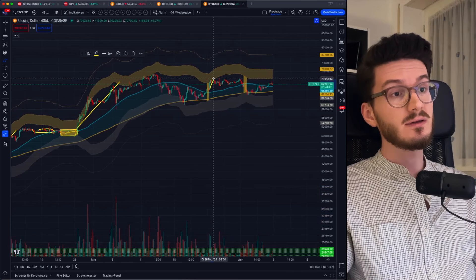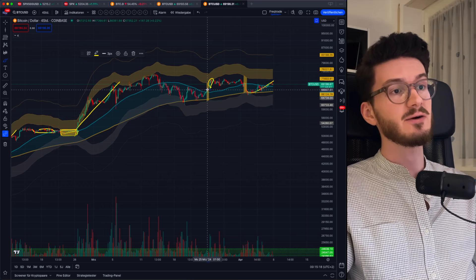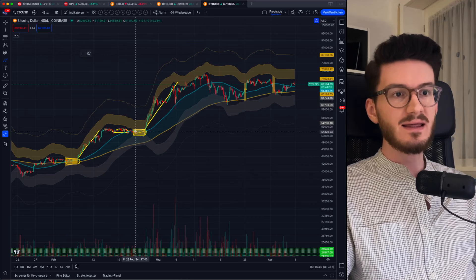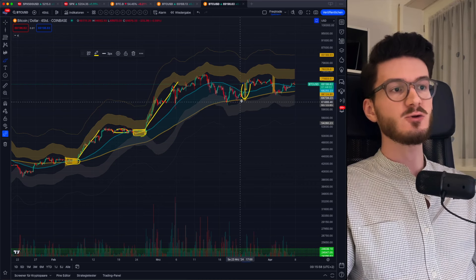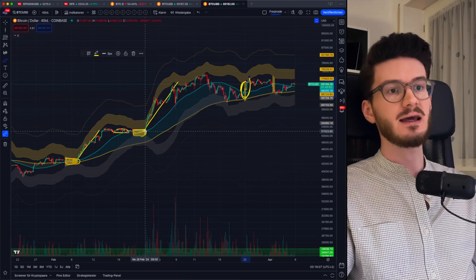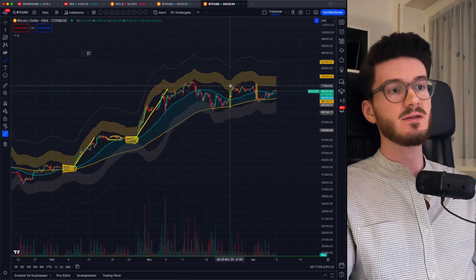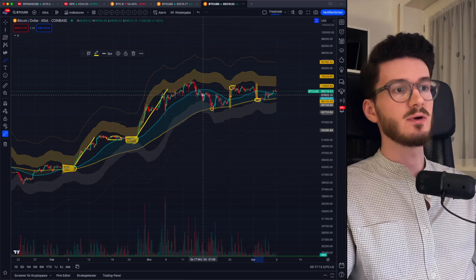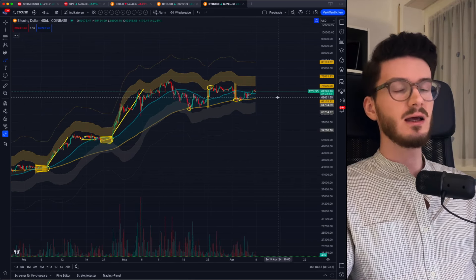The other parabolas were a bit more shallow. This one here and this one here actually took some time, but either way, if you would have bought these areas you would be up — even if you hold it, up from this one and from this one. The reason this is more flat than the other is because I'm calculating these areas based on two concepts: a dynamic concept calculation and an absolute static concept calculation. Also for sideways ranges, the reversal bands give you the tops and bottoms very nicely. But they tell you a lot more in other market situations as well.